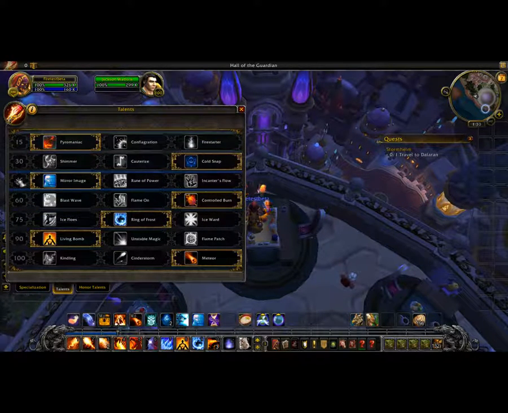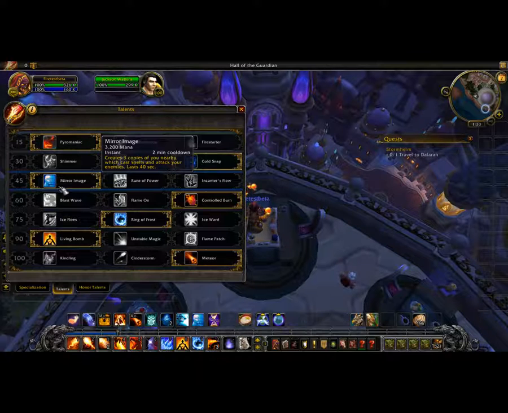In the 45 tier, we have Mirror Image, costing 3,200 mana, instant cast with a 2-minute cooldown, creating 3 copies of yourself, which cast spells and attack your enemies, and they last for 40 seconds.